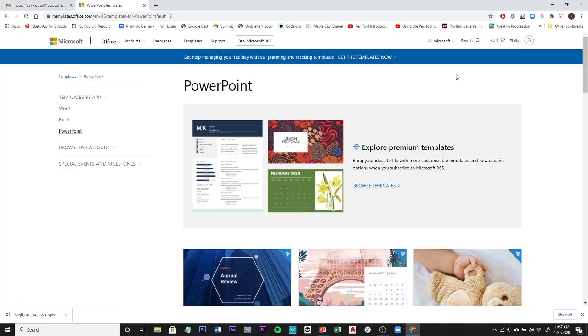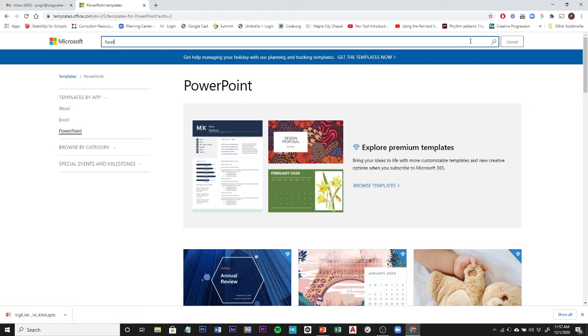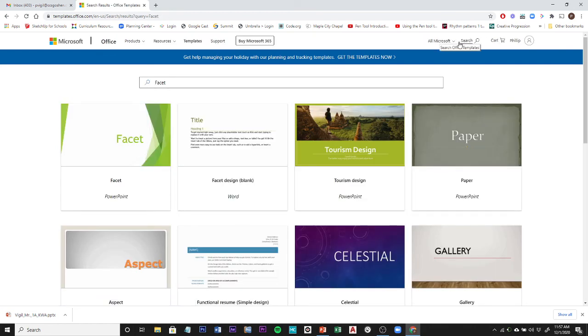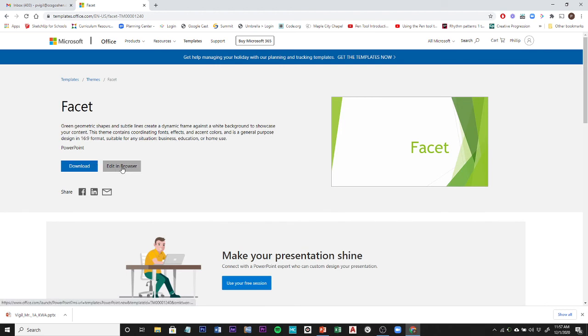And here we're going to search for Facet. And here we will find it. This is the theme we're looking for. So we're going to click on this and choose to edit in browser. Don't download. We're just going to open this right in the browser.